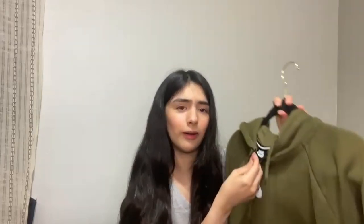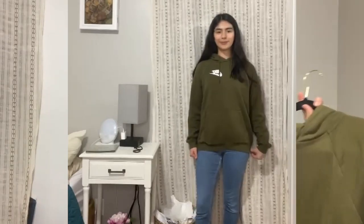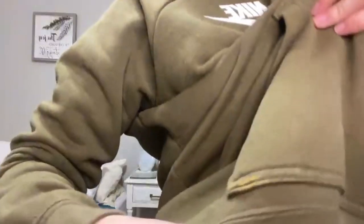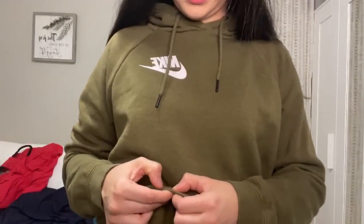I already washed the clothes and hung them. The first thing I got is a Nike hoodie — a green Nike hoodie, size small. I think it's a men's size, not women's, but I really liked it. The Goodwill bins are priced by weight, and I got three things total. It does have a little mark, I don't know if it's paint, at the bottom of the pocket and a little on the side — looks like yellow paint but it kind of blends in.